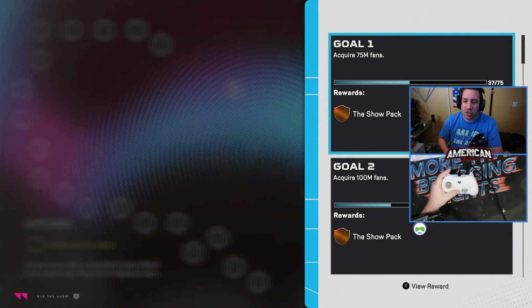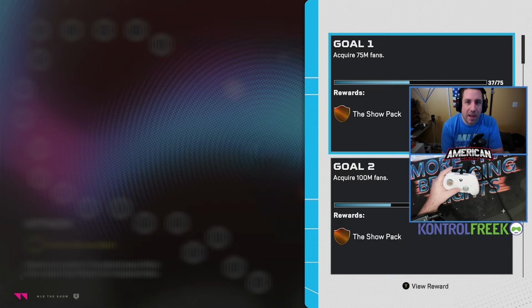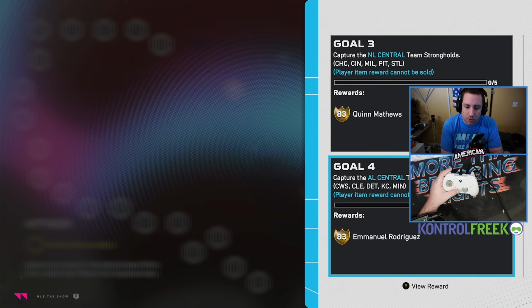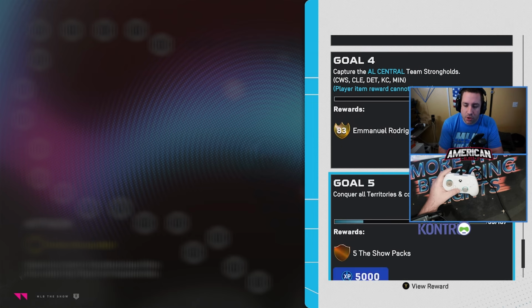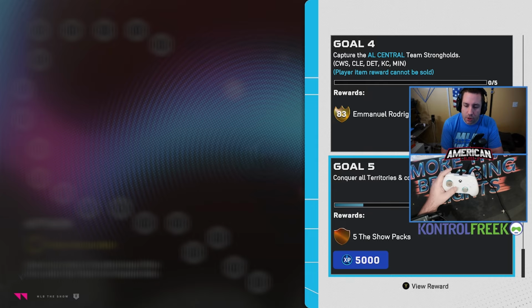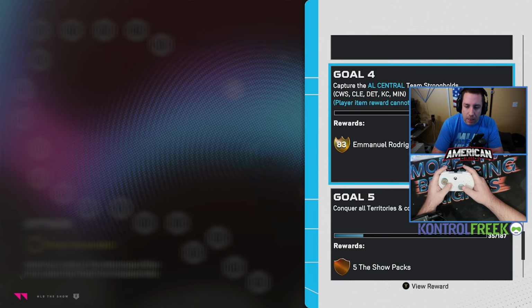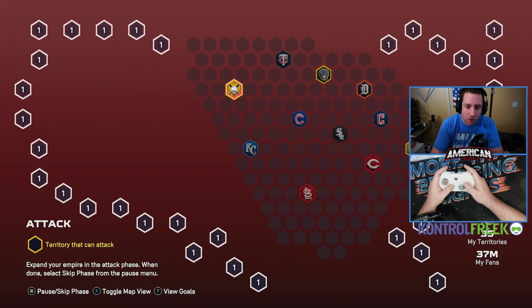Our first strategy is always check the goals with Conquest maps. These goals should be pretty simple this time around, but every once in a while we get a Conquest map where the goals can change. So we need to acquire 75 fans, 100 fans, capture the NL Central, capture the AL Central, and then capture all the territories, and that's our reward. So show packs, some XP, and some 83 overall golds.